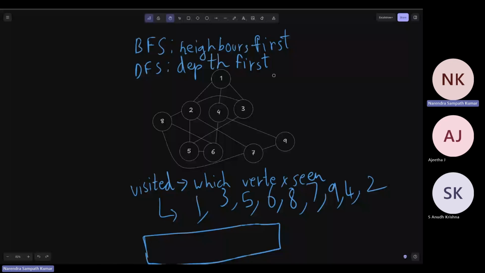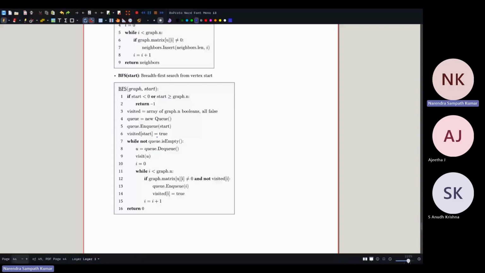We have taken an array of booleans. Create a queue to use for the BFS, and enqueue the start vertex to the queue, and we mark it as visited.